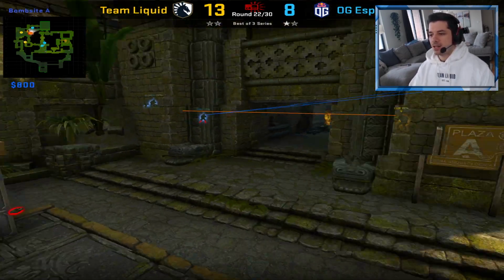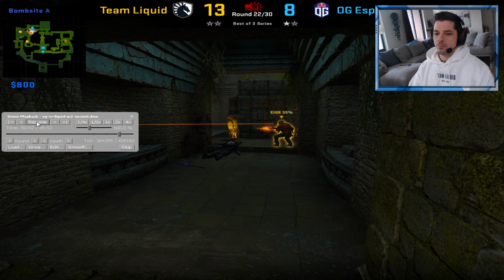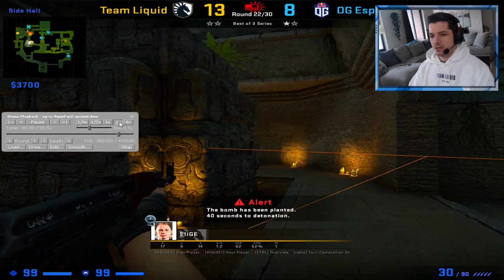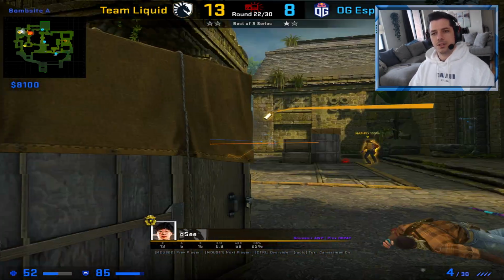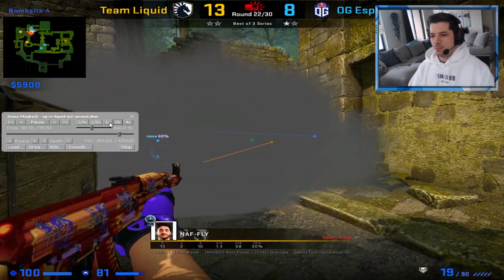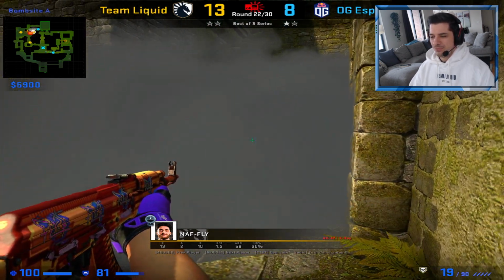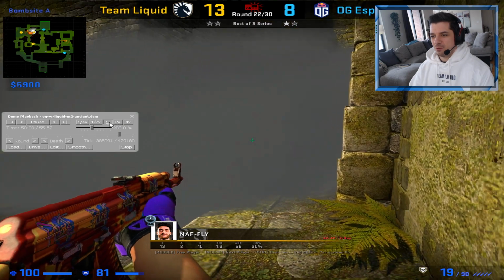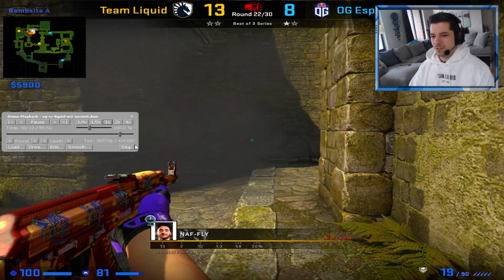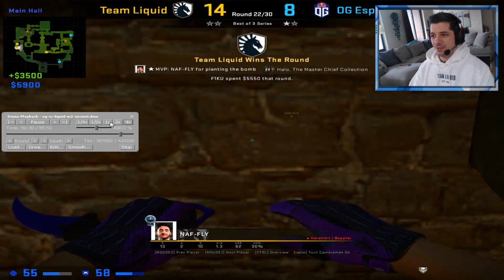And they plant, and they did not smoke Donut because they wanted to take Donut, and I think Elise was pinching from mid, if I'm not wrong, right? Yeah, he's sitting on the other side of the donut smoke and comes, pinches, clears it. Great work by them. So NAF's just post planning back site. He resmokes CT, he's holding the smoke. Smoke's about to fade. Someone may be phasing it. No one phased the smoke. Alright, clean round.